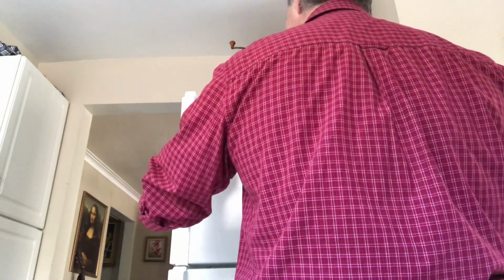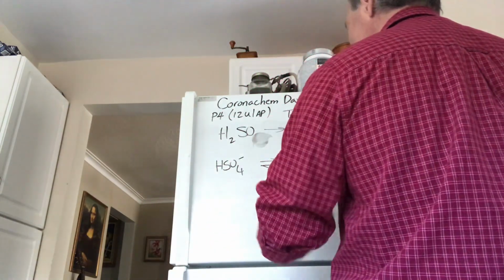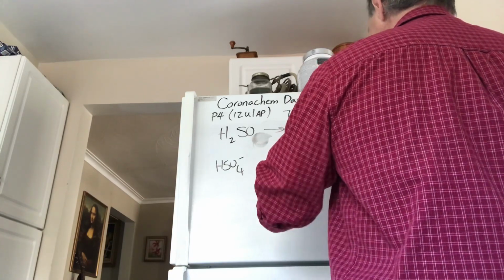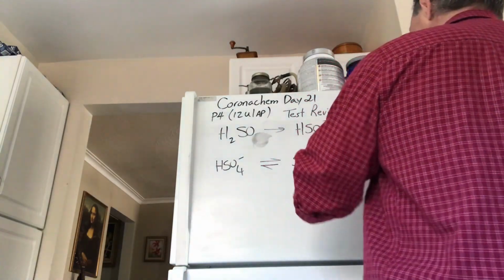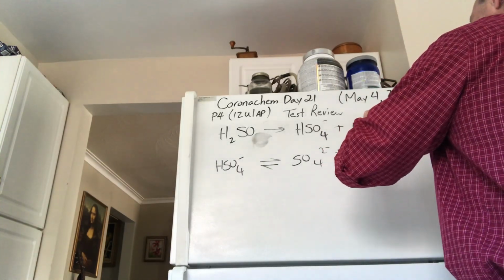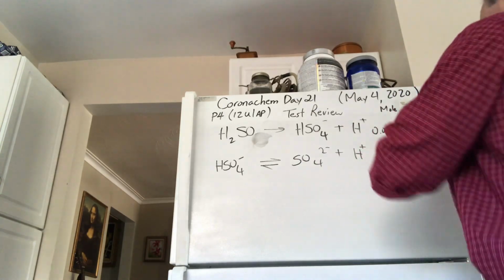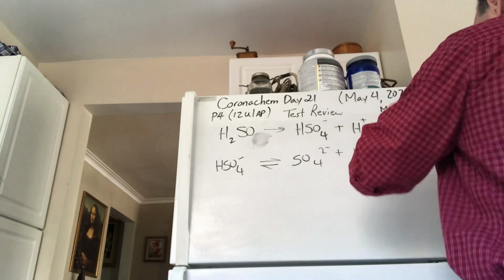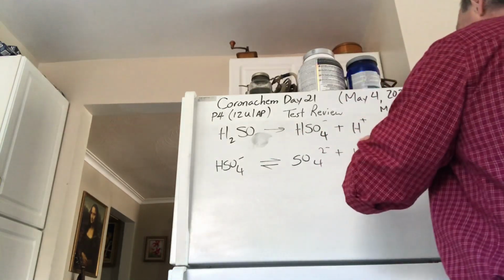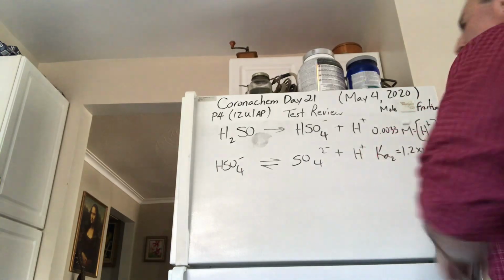The bisulfate then is a weak acid, and it results in the dissociation again to form the sulfate anion and another proton. So from the first dissociation, right away you're going to get 0.0033 moles per liter of H+. But now for the second dissociation, where Ka2 is equal to 1.2 times 10 to the negative 2, you have to do a calculation.